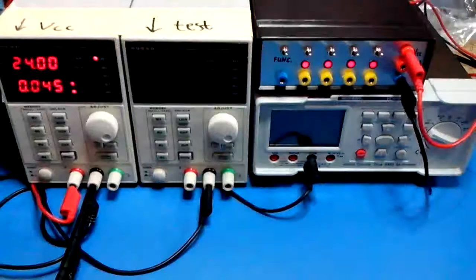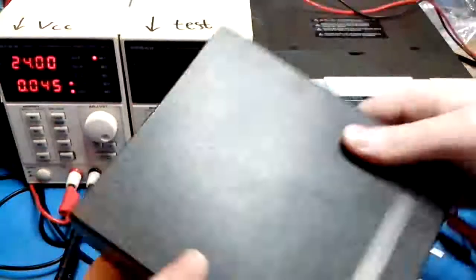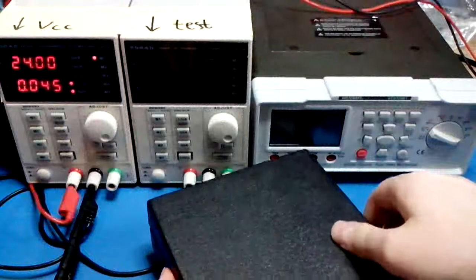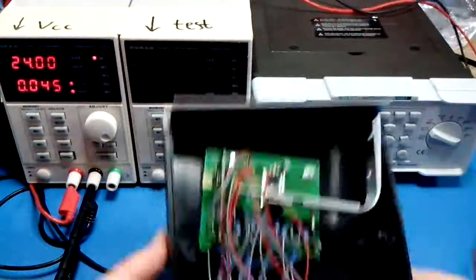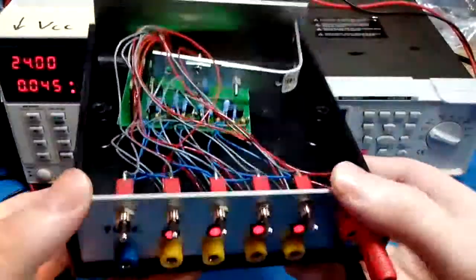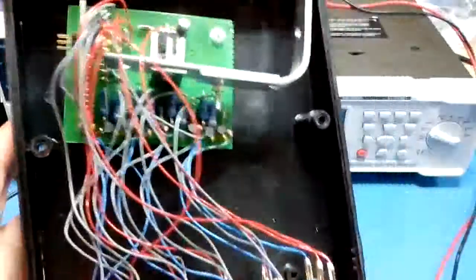Right, let's take a look inside. Conveniently, I already took the cover off. Unscrewed the box for your convenience. This is what it looks like inside. Alright, if you can see that.